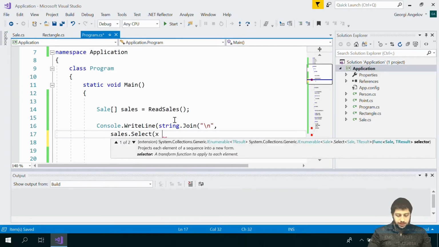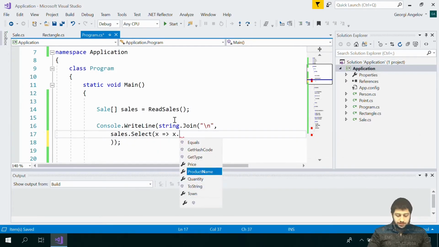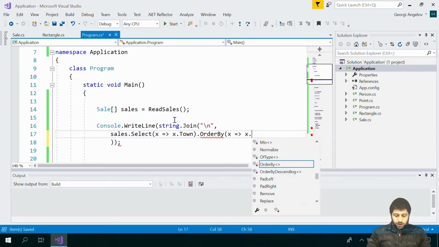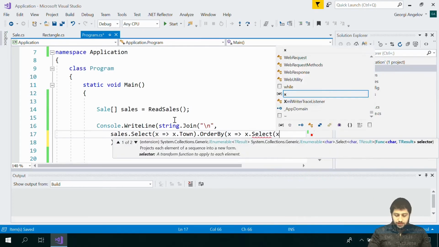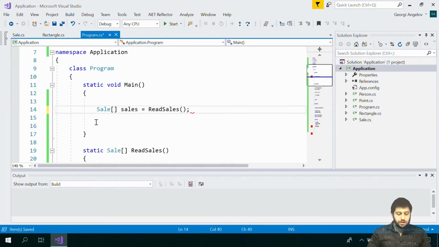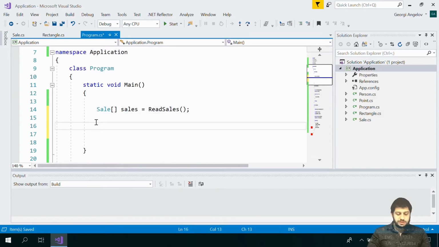So select x.Town, order by x. Select, or no, you know what? Let's make it a little bit easier. So let's do it this way.